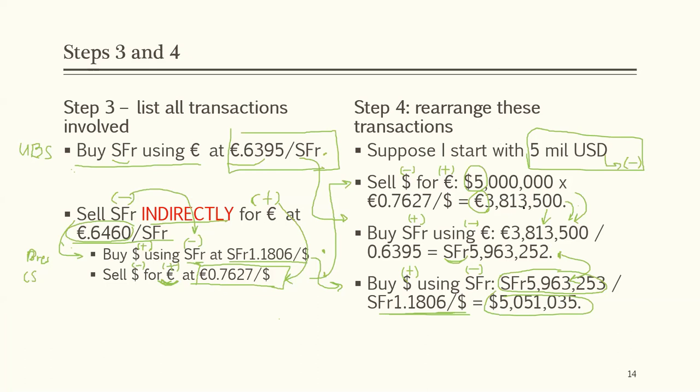Now I'm going to check. This is my last transaction, I've got three and this is my third transaction. I'm going to check if this transaction has the same currency as what I started with. If you set up this strategy right, then you should end up with the same currency that you started with. In this case, I started with the USD and therefore I should end up with the USD. Second, if I check the final proceeds here, it should be higher than 5 million USD, which means that I set up the strategy right and therefore I earned a profit.